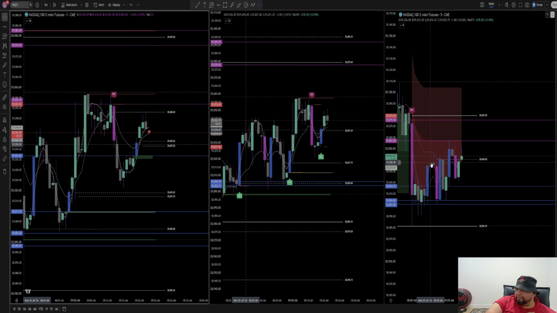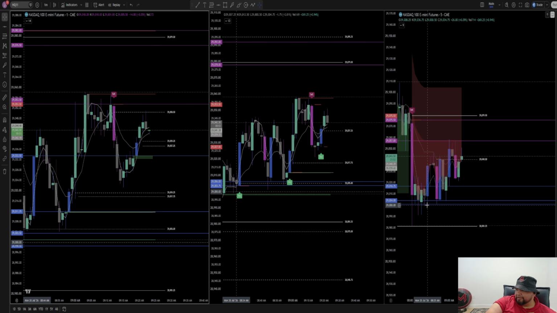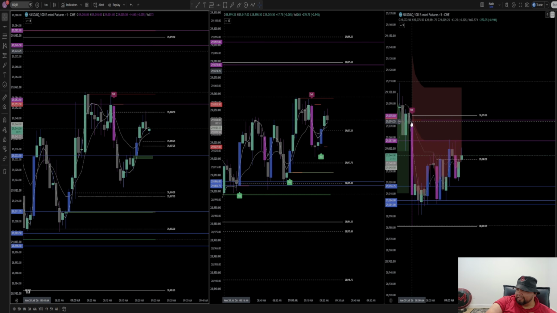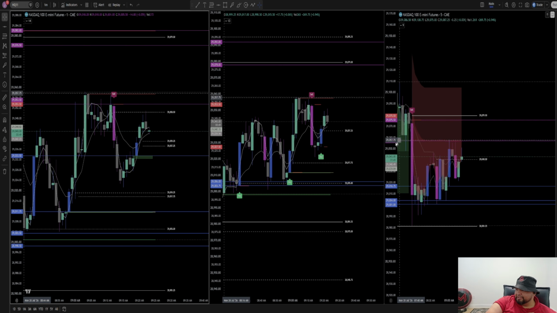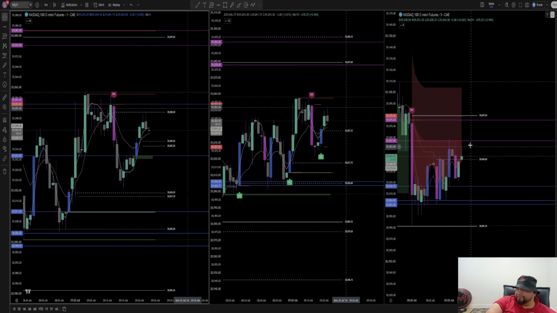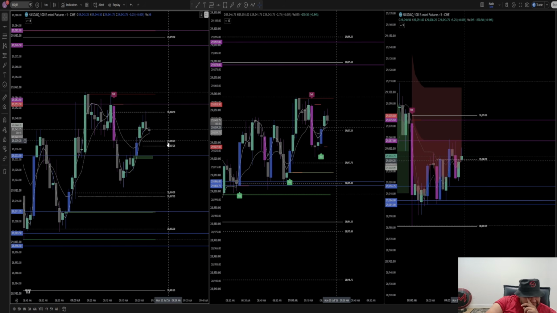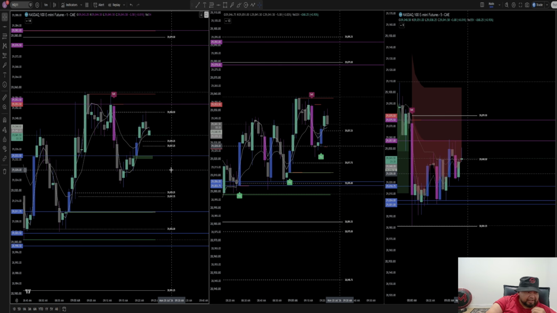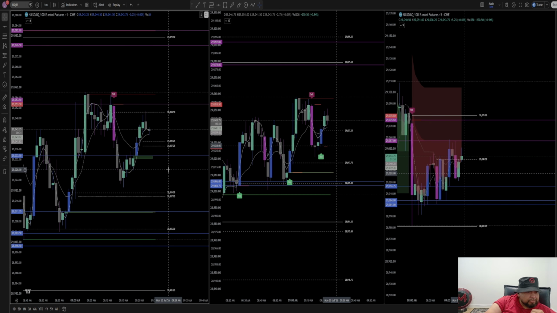Same thing on the 5 minute. We had that purple break over here. These 2, 3 blues have been holding. We've had this purple holding still, that big one up here. Slowly grinding it, testing it. It's going to be interesting to see what this opening looks like. We've got a couple more minutes. I'm going to answer questions for a couple more minutes, and then we have to transfer over to the morning show.